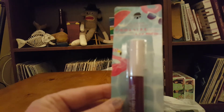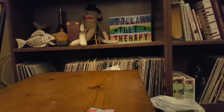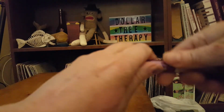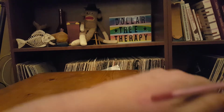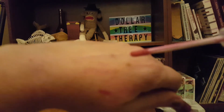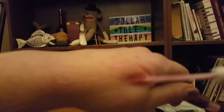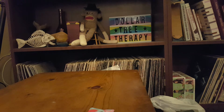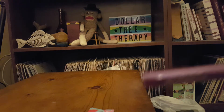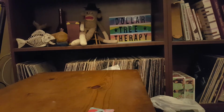This says Poolside Glam. I had already opened this and swatched it, and I wanted to say don't be put off by how dark it looks, because it's really actually light. This was just a gunk of it. You can darken it up, you can build it, but just a swipe of it, you can see, and then you see that line where it gets a lot of pigmentation. Normally I would never pick a color this dark to wear on my own darn self. But I did. I took a chance.